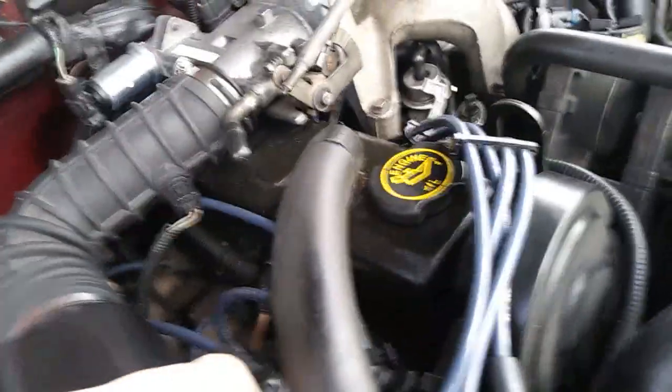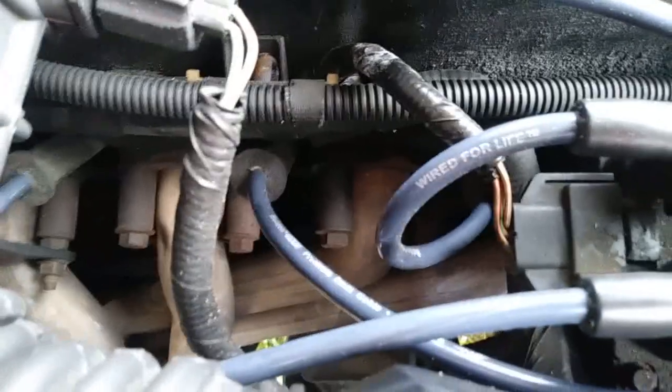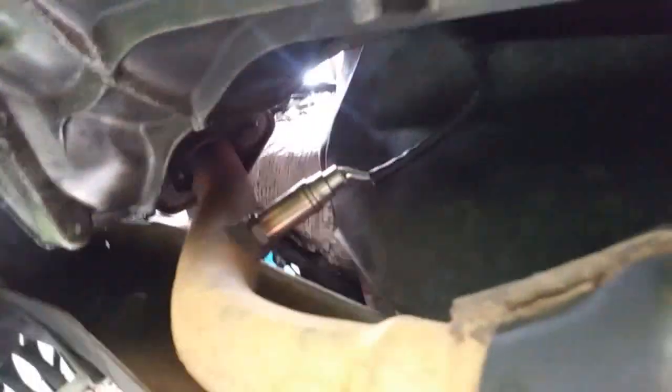For the 2.3, your first cylinder is right here, and there are your exhaust pipes. We're going to follow them and go under the car or truck. Here is going to be your first O2 sensor — the exhaust runs all the way up to the first cylinder and here's your first O2 sensor.